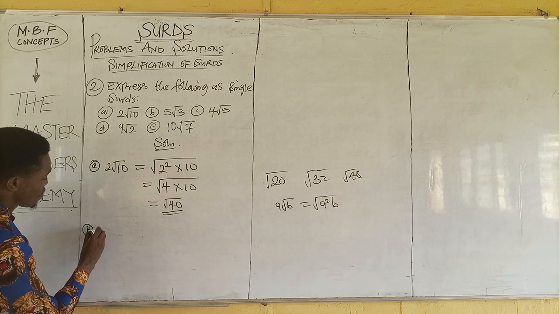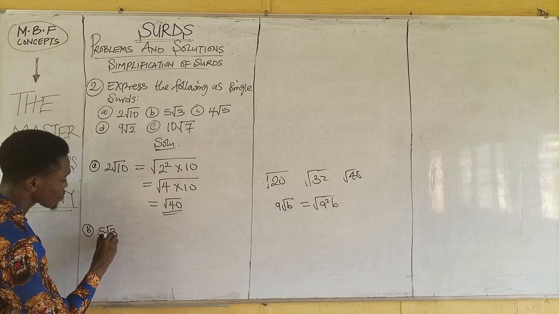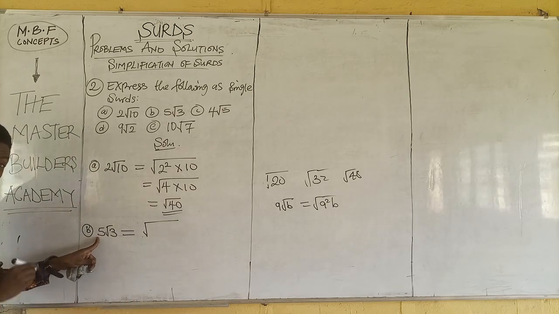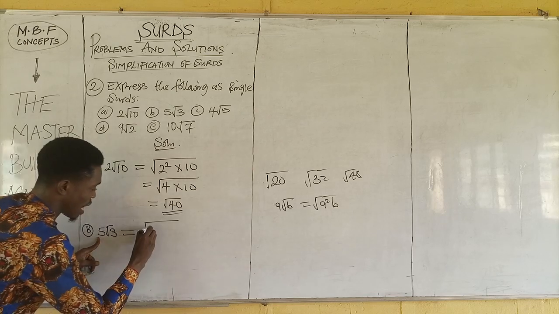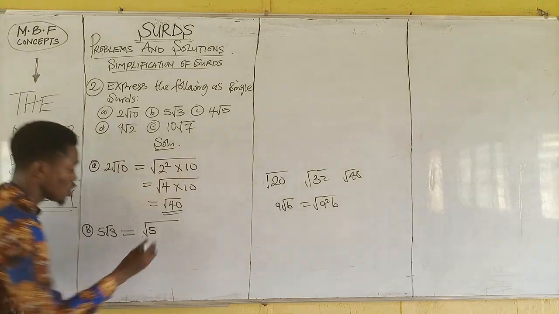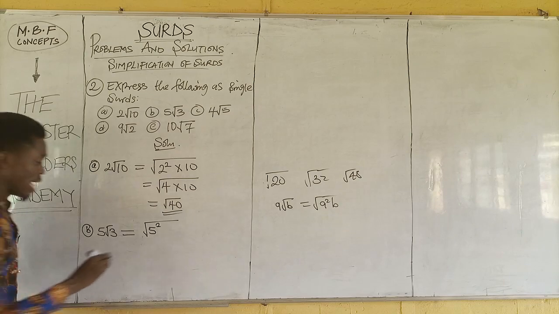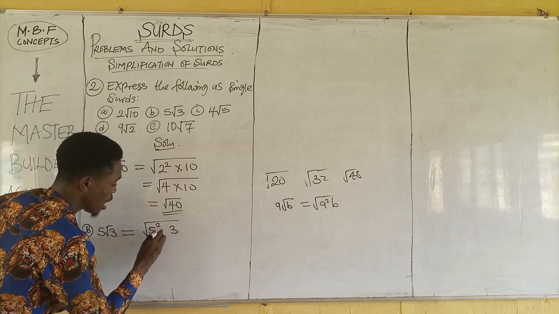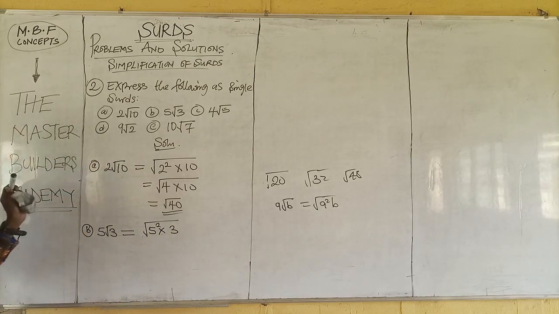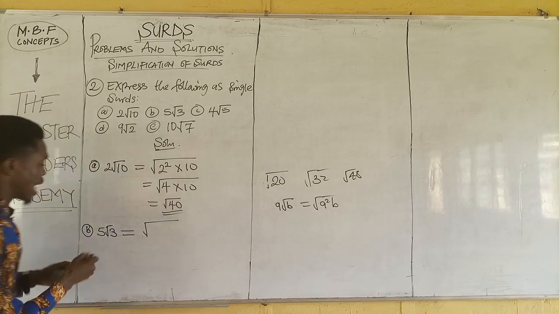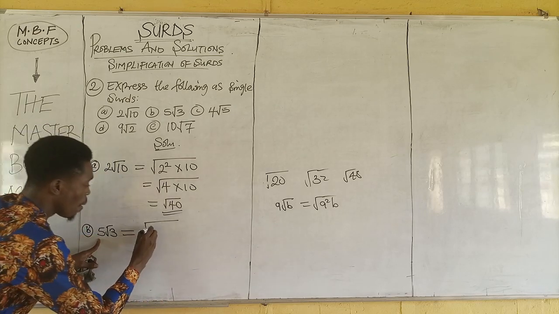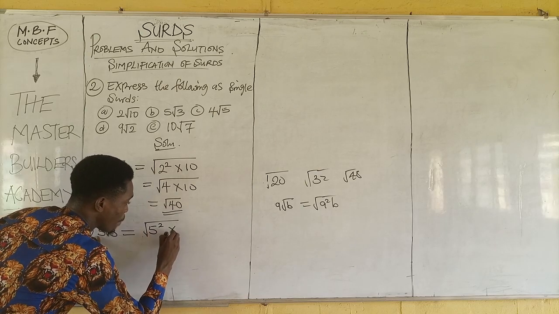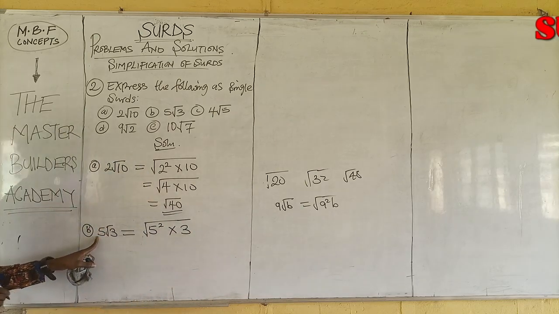We have 5 root 3. This is equivalent to the square root of, guys, this 5 is outside the square root. So put down 5. And now inside the square root, just square the 5. Then multiply by the existing number inside the square root. It's as simple as this. All you just need to do here, guys, after putting down your square root, is to pull down 5, which is the number outside the square root, and square the number. Then multiply by the existing number inside the square root, which was 3.